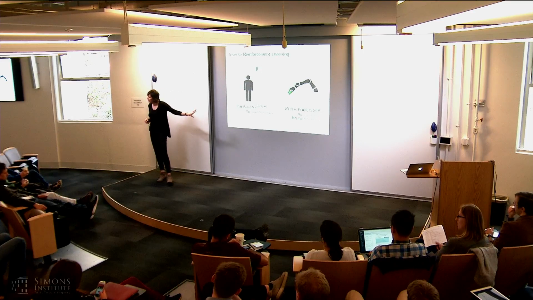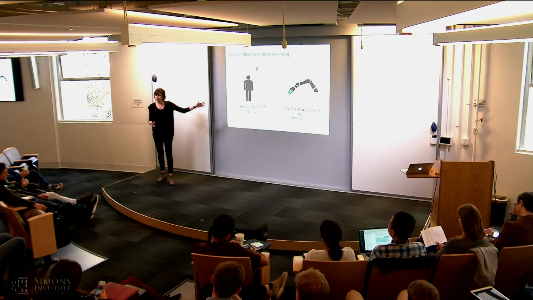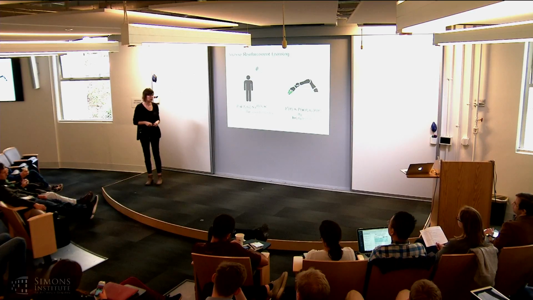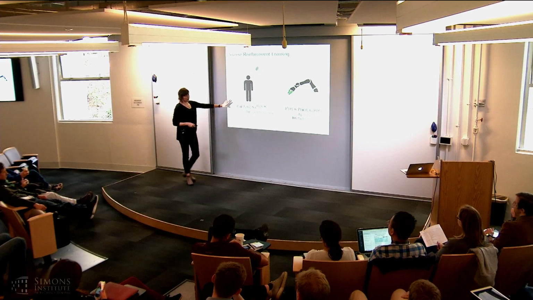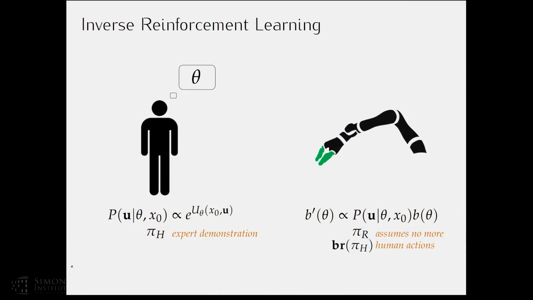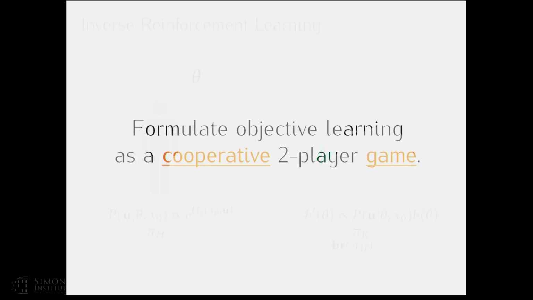So that's just how inverse reinforcement learning relates to this original game, right? It's not the solution to the game in any way. In fact, it very explicitly fixes the person's policy to something that we'll see in a little bit is not the optimal thing to do in the game. But now that we can understand inverse reinforcement learning in the context of this type of game setup, we can think of what are other approximations that we could do that are maybe a little bit better, right? Again, we're not going to fully solve the game, at least not in continuous state and action spaces, but we might be able to have an approximate solution that actually gets closer to the desiderata that we have.